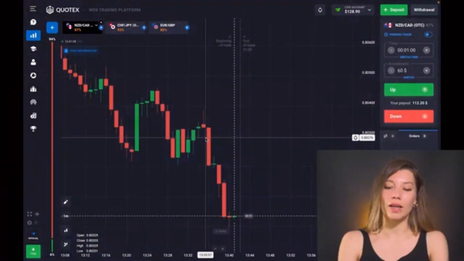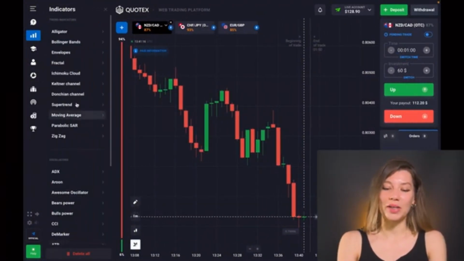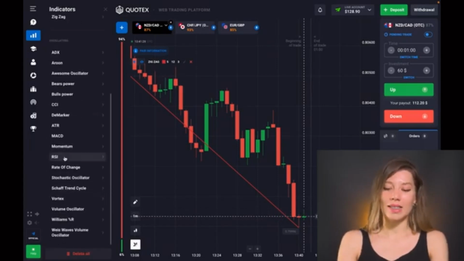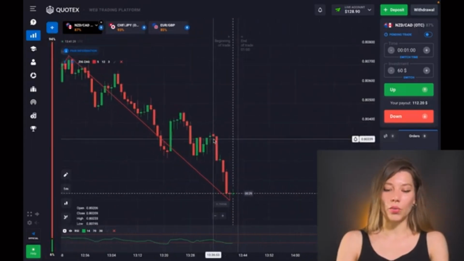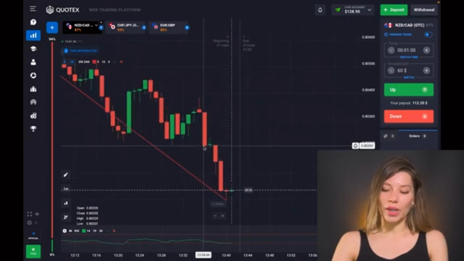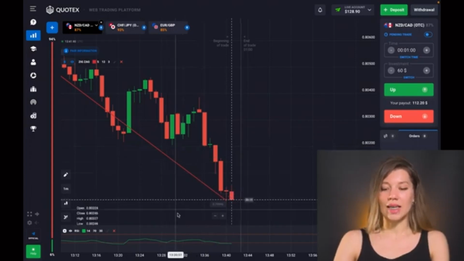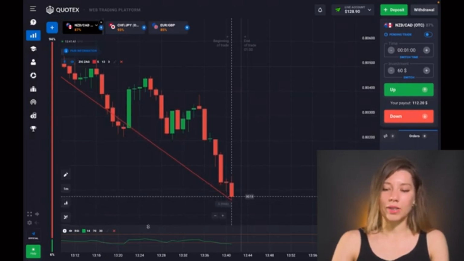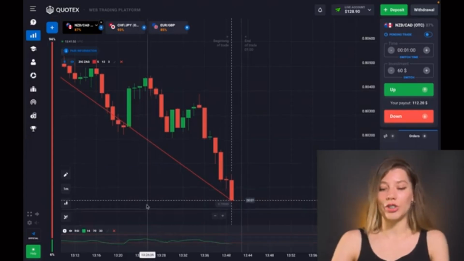So I will choose from the indicators panel some of my helping indicators. Friends, what will it be? Okay, I will select the zigzag, and among the oscillators I will also pick the RCI index. Yes, that will be quite useful for me to rely on the graphic and to talk with you about the candles. So here we face the chart consisting of two axes, the horizontal axis and the vertical one. The horizontal dimension presents the time, and the vertical one is for the changes of the price.